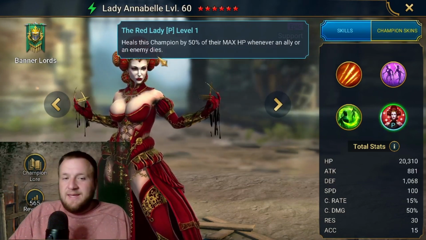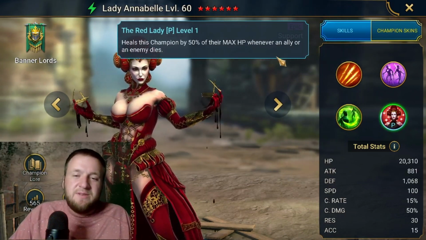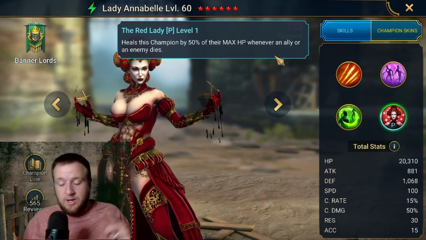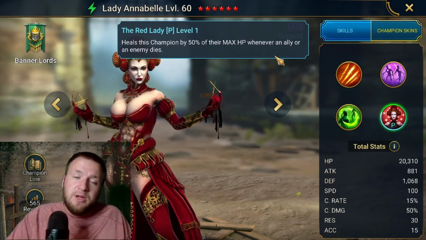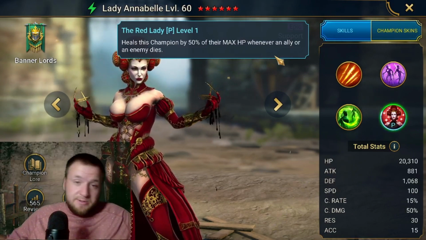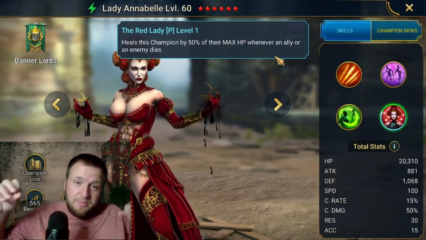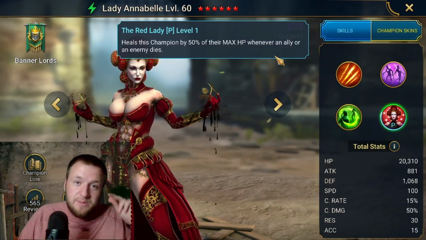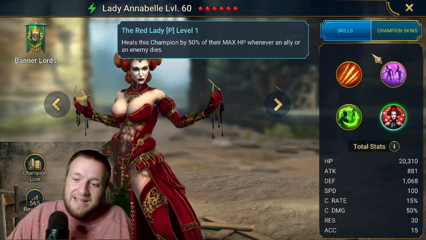The Red Lady heals this champion by 50% of their max HP whenever an ally or enemy dies. That's a cool ability anywhere. It's amazing for Bommal, because Bommal summons in those little side bombs. Every time they explode up, that counts as an enemy dying. 50% HP, 50% HP, 50% HP, just like that.